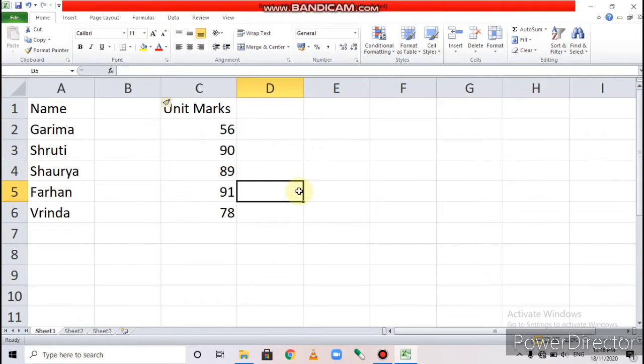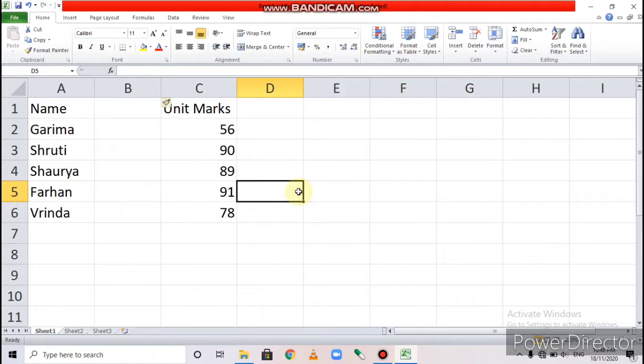Now on page number 109, tips and tricks. To insert multiple rows at the same time, select more than one row and then choose Insert rows. The number of rows inserted will be the same as selected by you. The same procedure can be followed for inserting multiple columns. Right? It means that if you want to insert more than one column or more than one row at the same time, then select the number of rows.